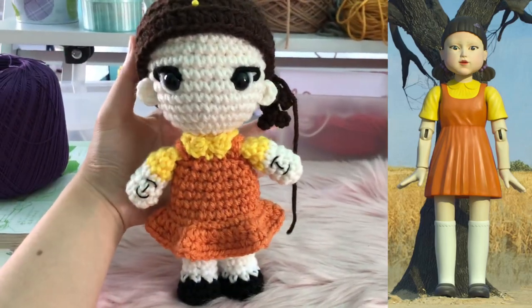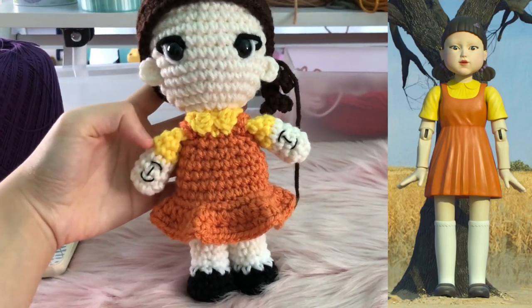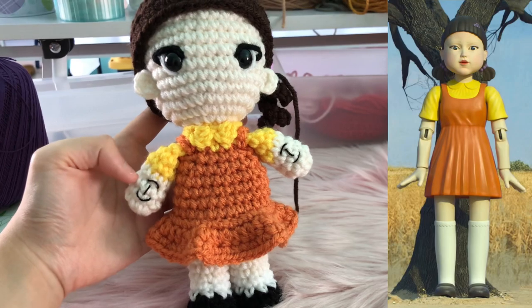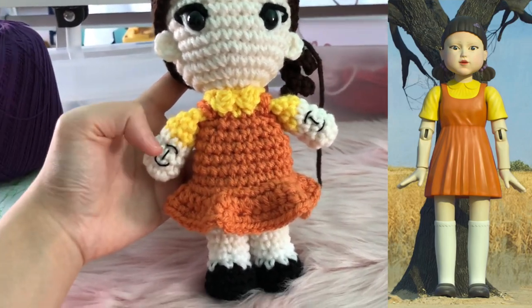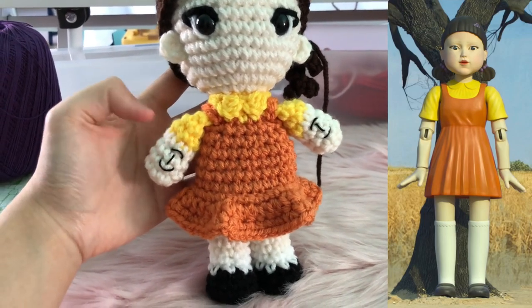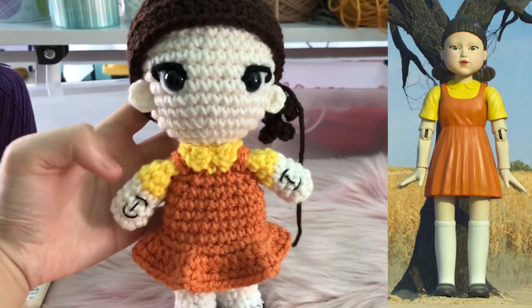All right, so I'm back with the next update. Here is the doll so far, and I attached the arms, and these are the little details that she has on her doll arms. It's supposed to be that circular thing that she has on her elbow. It's kind of like this slit with this shape, so that way the doll can turn and it makes it easier for them to move around. So I decided to add that little detail there.